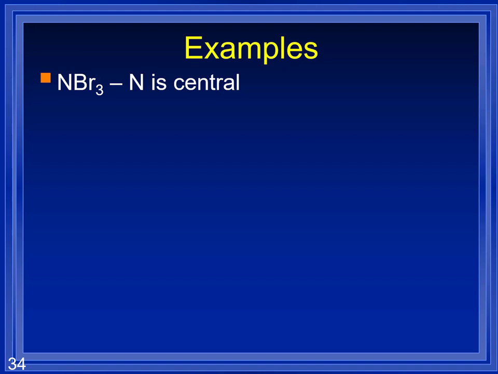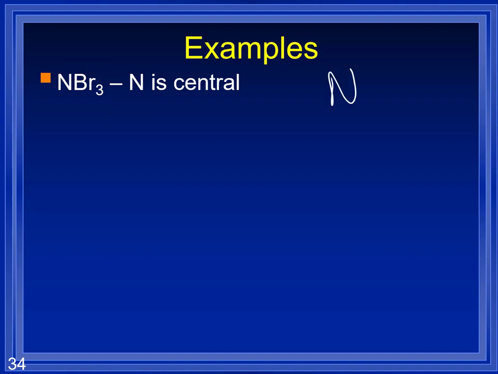And for right now, I'm going to tell you N is central. Eventually, I'm going to expect you to figure out that N is in the middle, that everything's hooked to N. Okay? So NBr3. So my jigsaw puzzle is going to be 1 N and 3 Brs when I'm done. Everybody looked like a noble gas. My pieces are going to be these.